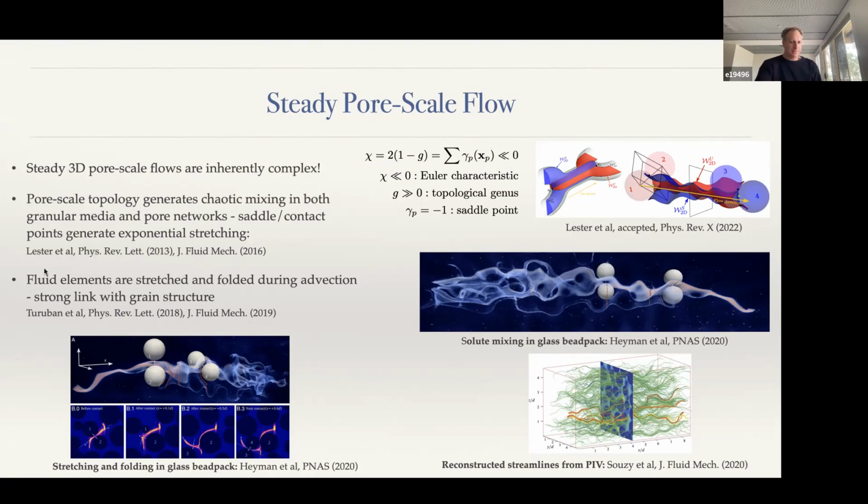And this fluid stretching, as fluids flow through the porous architecture, these fluid elements are stretched and folded during the advection process, and there's a strong link between this process and the grain structure for granular materials. So we can look here, we have a plume of a dye in these experimental images flowing from right to left. We have a number of spheres that have been indicated here, but in fact, this plume is sitting within an index matched glass bead pack with a fluid saturated throughout. And we've just highlighted a number of beads to show them.